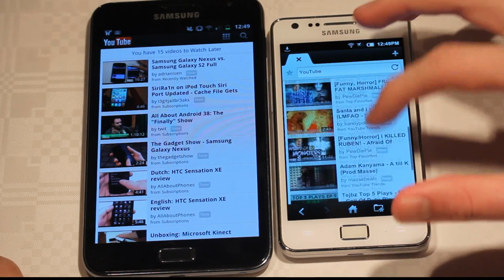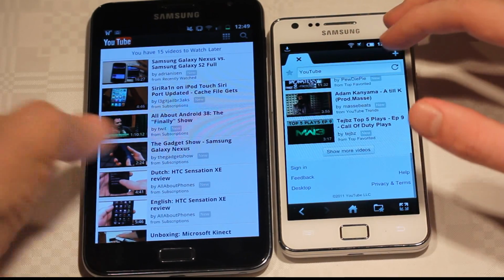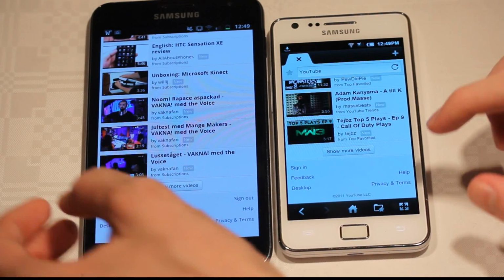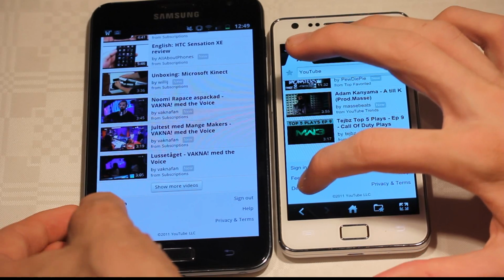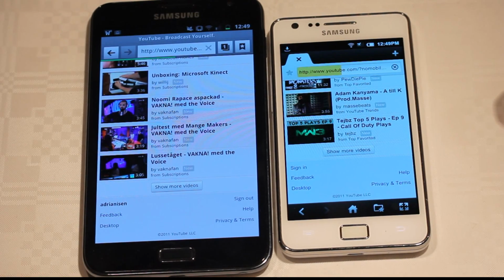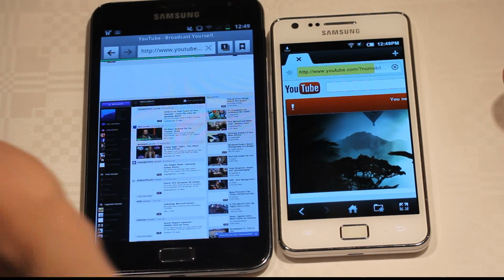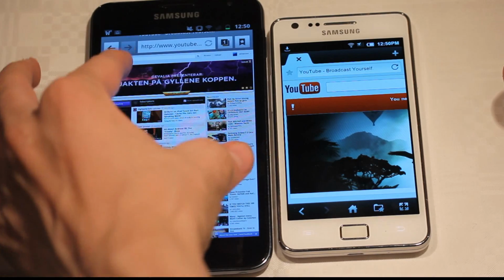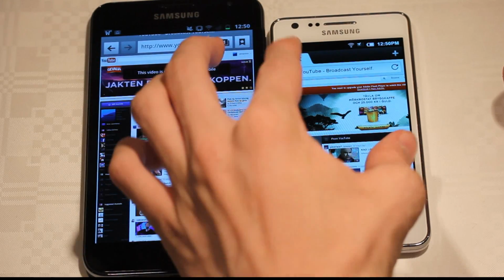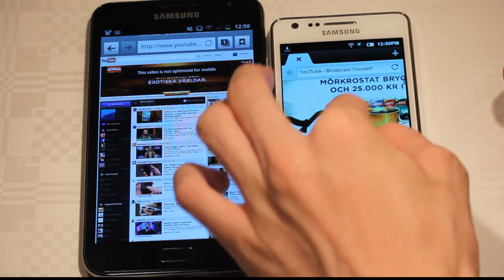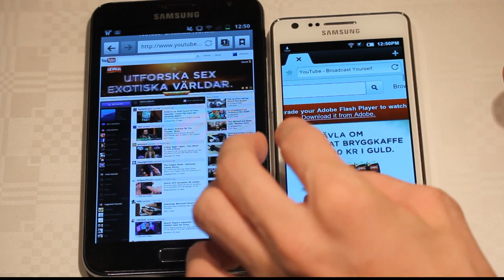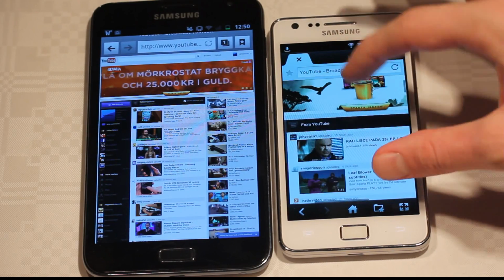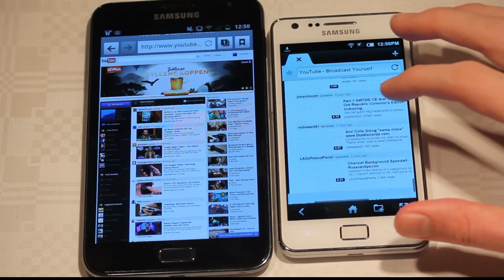Okay, so the S2 one, with a little bit, but it did load a mobile version of the website. I don't like that. I want to go to the desktop version. Okay, so yes, the S2 one again, loading the whole thing. Now let's have a look. Wait a sec. I don't have Flash. Oh my god, I don't have Flash in this one just because it's running on this Dolphin browser. So I suppose I need to download Flash again.